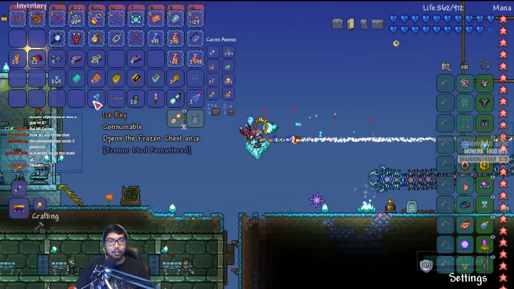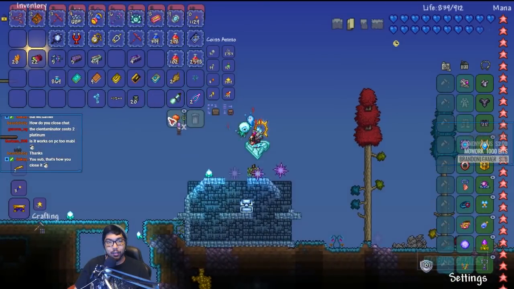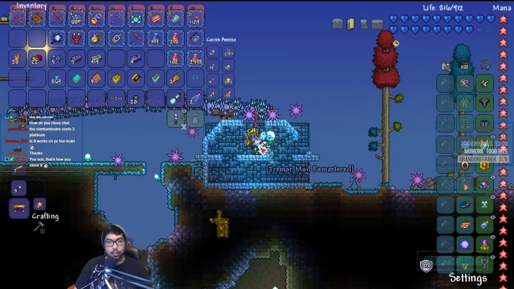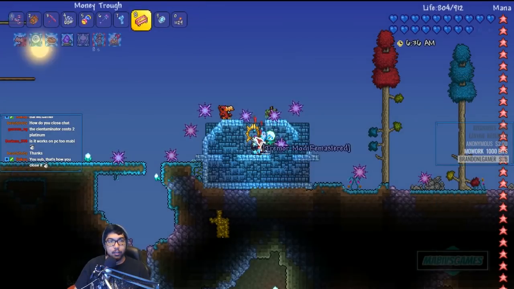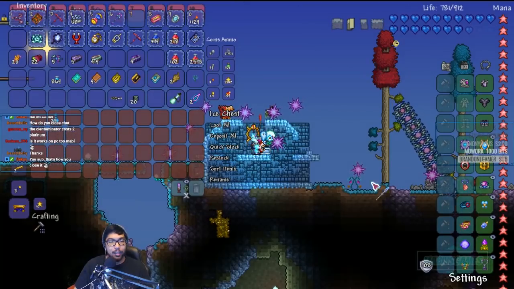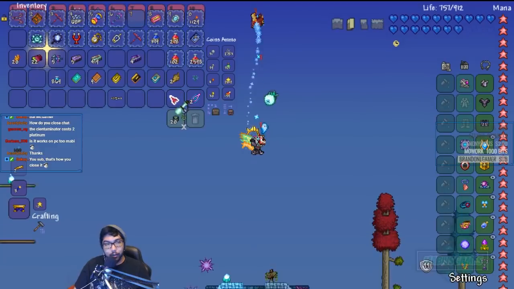Ice key. Opens the frozen chest once. You know what? We might as well put up a frozen chest, right? I haven't opened one up yet. Click. Click. Look at that. You got a frost liquid and a frost lance. All right. Very worth it. Very worth it.